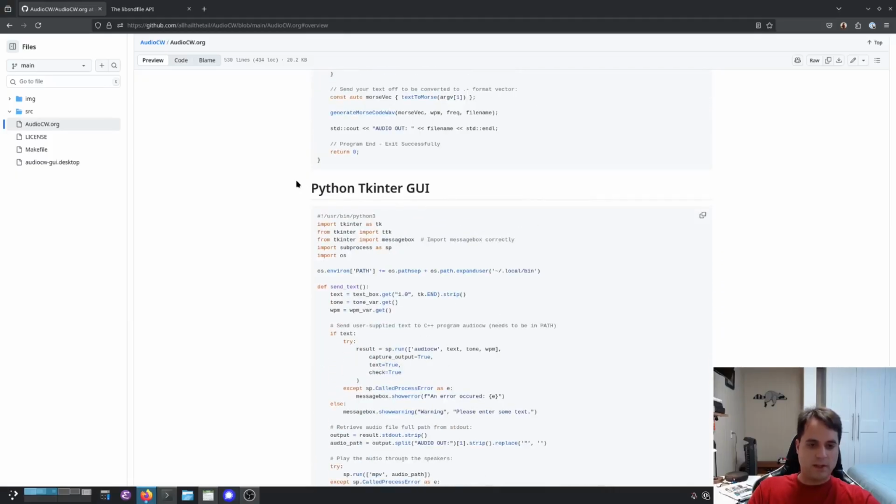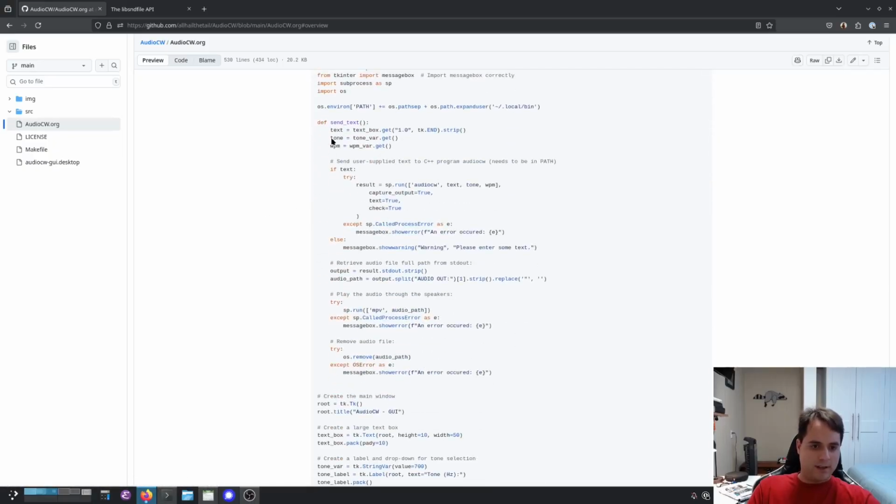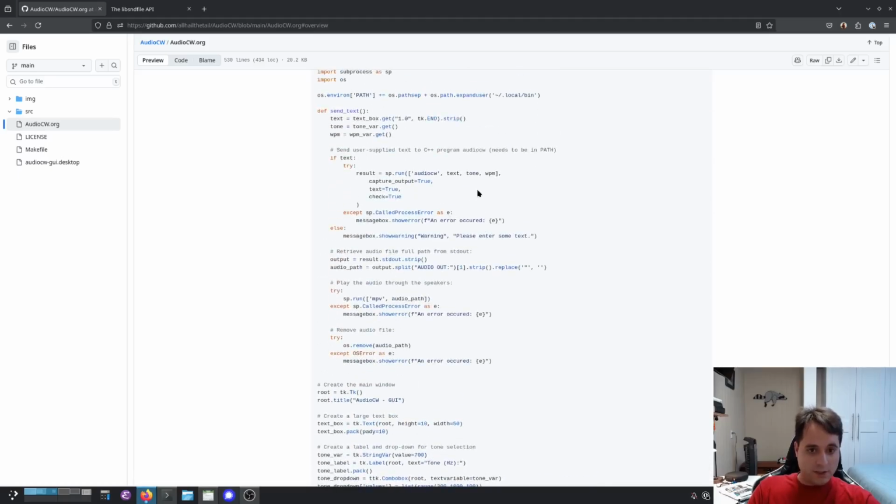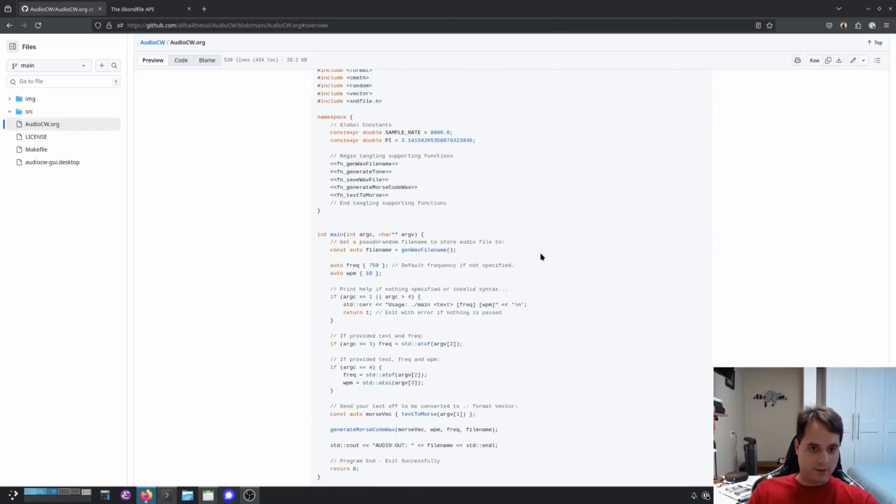Let's see, where's it at here? So for the front end, I'm using Python for now. Python has the ability to program in Tk, which is the graphical front end with Python. So I wrote the graphical bit of that app in Python, and it ships with just standard input. It calls my compiled backend, which I've called AudioCW, and it sends the text that you want to send, what tone, and how quickly, the words per minute, so to speak, of your dits and dashes, how far spaced apart they are. And it sends it to the program, and your beeps are generated, and it plays the audio file. That's how it works.